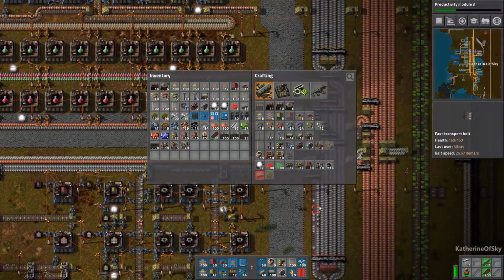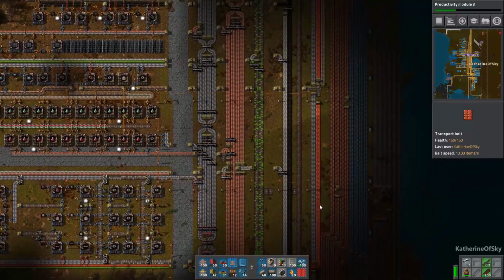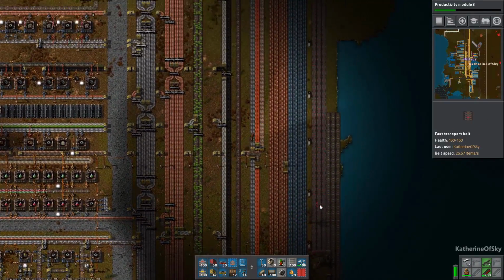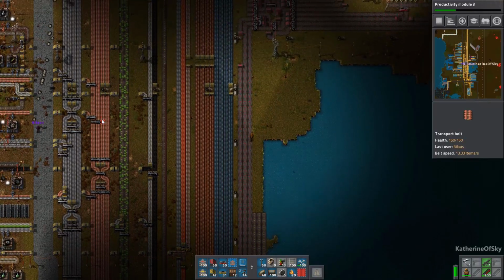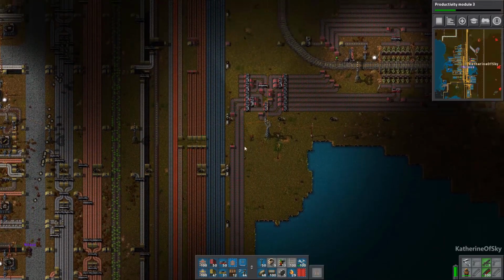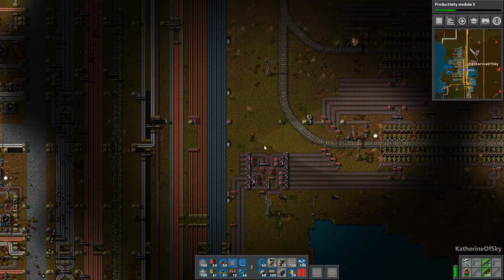Well, you have a trail of robots after you. Yes, I know. I had insufficient inventory space, so they had to sort of, yeah, there they are. Hi, robots. How you doing? It was not that great.